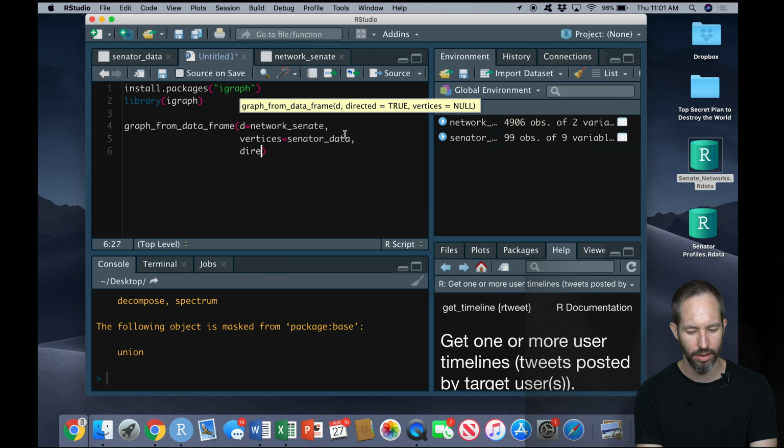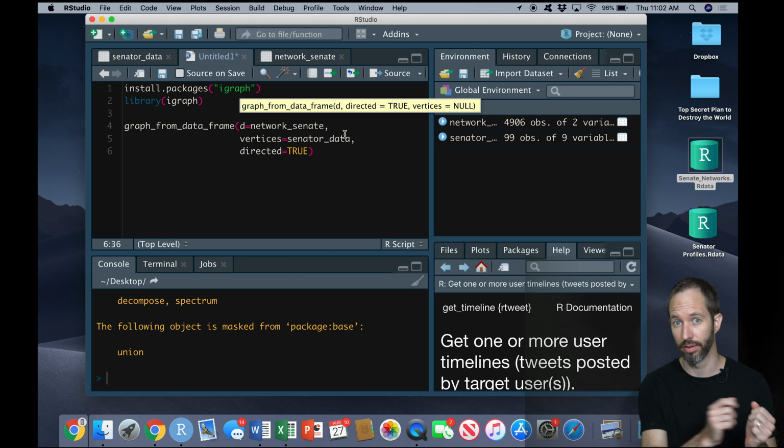And lastly, iGraph is going to want to know if your graph is directed or not. So network data can contain information about, in this case, who's following who, right? One senator following another senator. You could think of there being an arrow in that relationship, right? One person follows another person. And that's what we call a directed network.